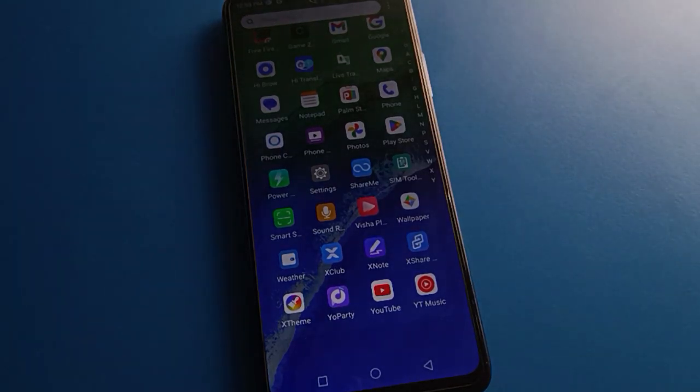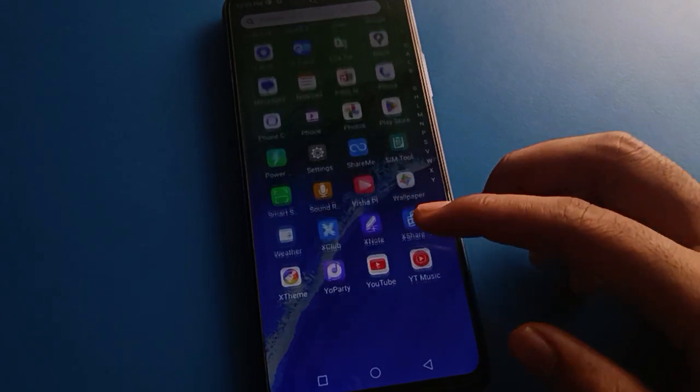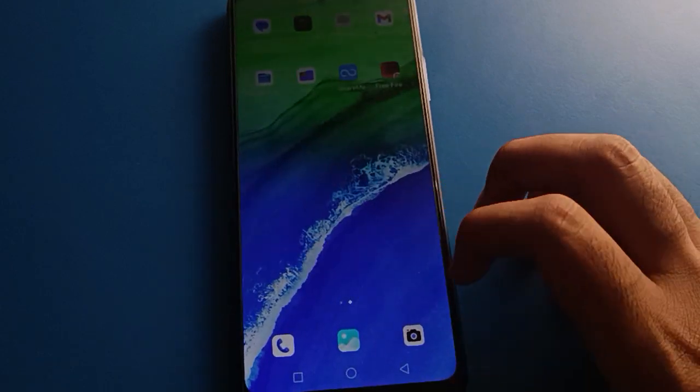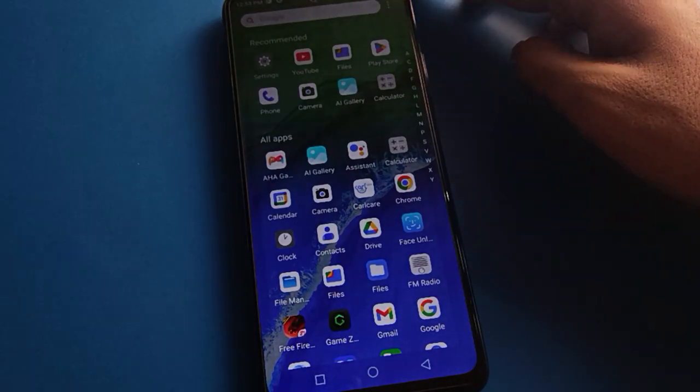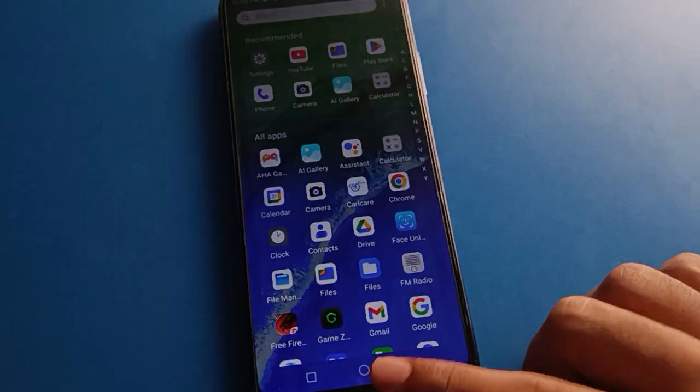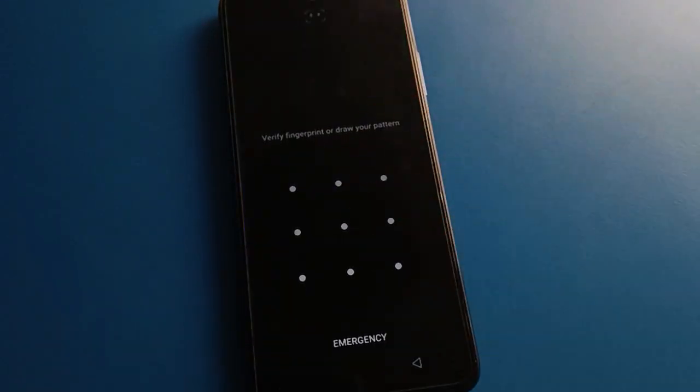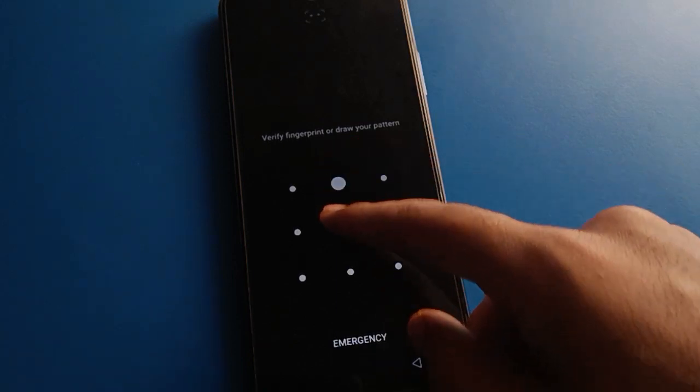Today, friends, we are going to talk about Infinix mobile settings, and I am going to show you the Infinix mobile password security setting. Today's video title is how to change lock screen password in Infinix mobile. Friends, if you want to change your device lock screen password and set a new password on the lock screen, we will talk about it one by one, step by step.